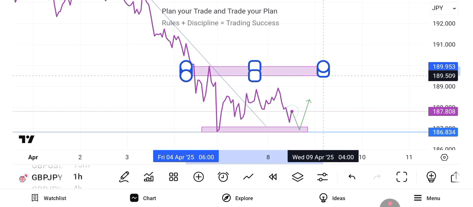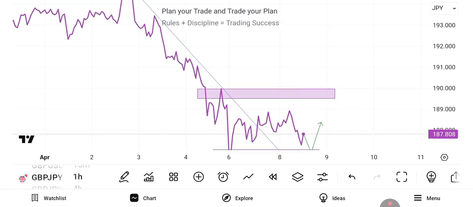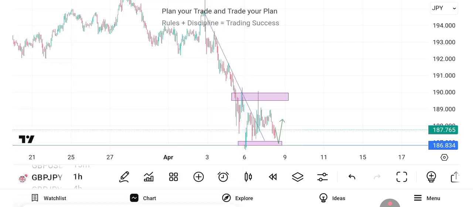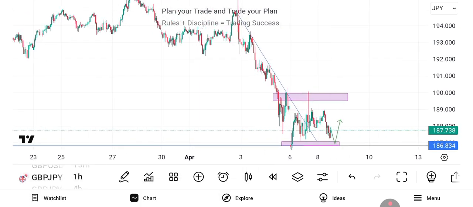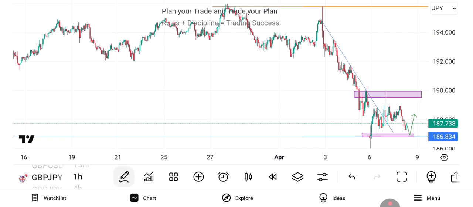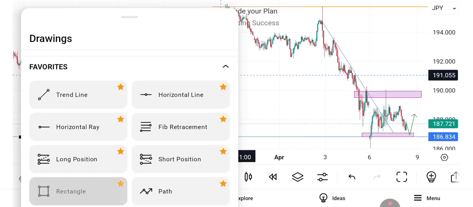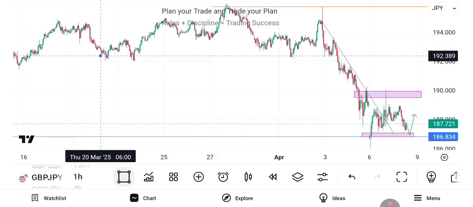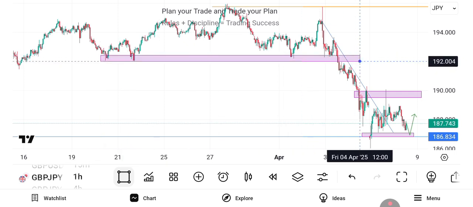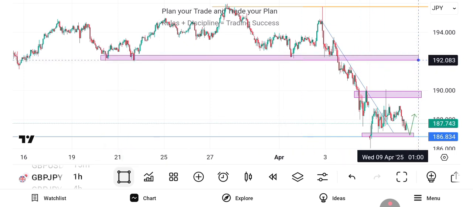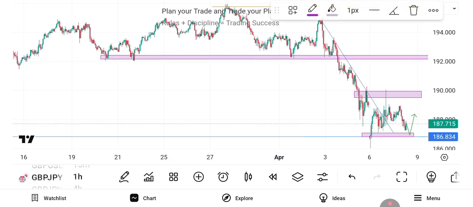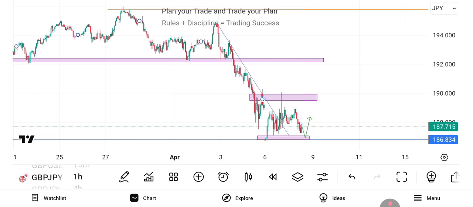So if the market breaks it out, we expect to go long up until this region here, where the market has reacted in the past. If you look on your left hand side, this is the point the market has reacted to several times in the past. So that is a good place for you to secure your partials. Secure most of your profits.